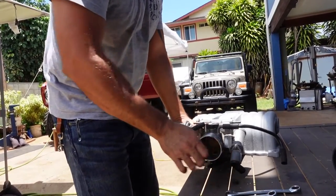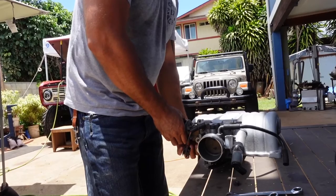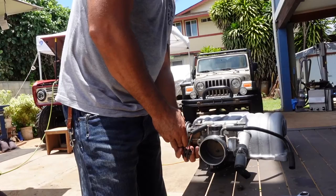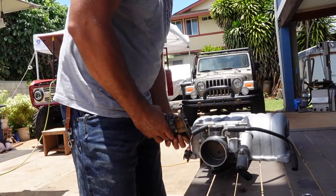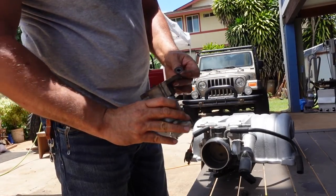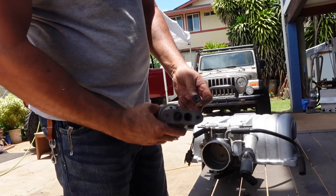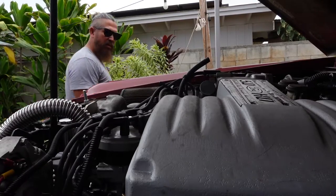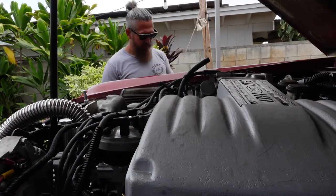I wear it all the time working in my garage, in my house, in the yard. If I just want to wear a perfectly fitted jean, I go for my 501s. I own a lot of other selvedge jeans and what I notice is the styling is almost like the 501 — especially the Japanese jeans with the five pocket, button flies, straight cut. I love it. It's just the best thing; it's like something of comfort to me.